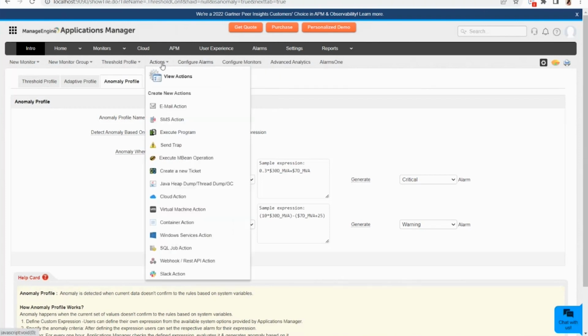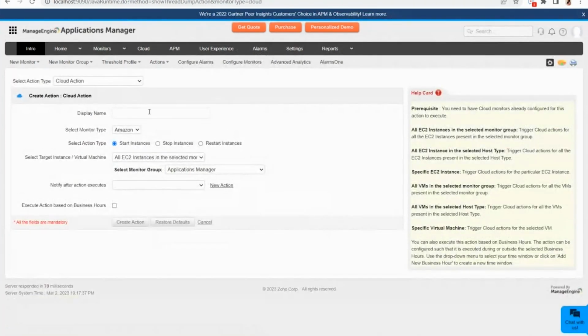Then we have what is called actions. You have what is called a cloud action. It's a remedial action that can be performed when an alarm is generated. In cloud actions, you can choose to either start, stop, or restart the instances.